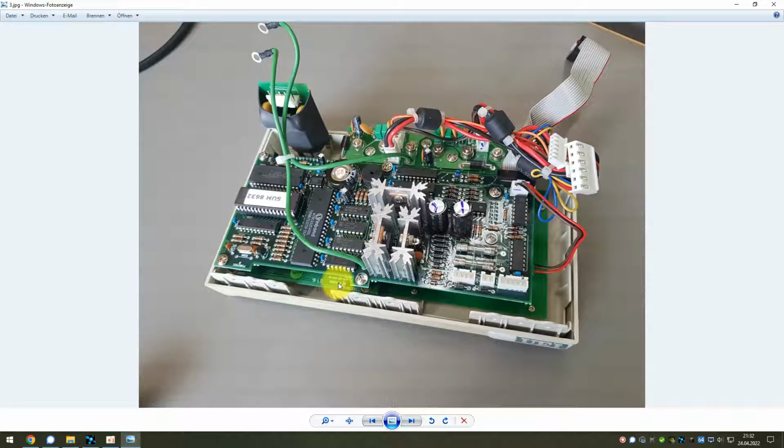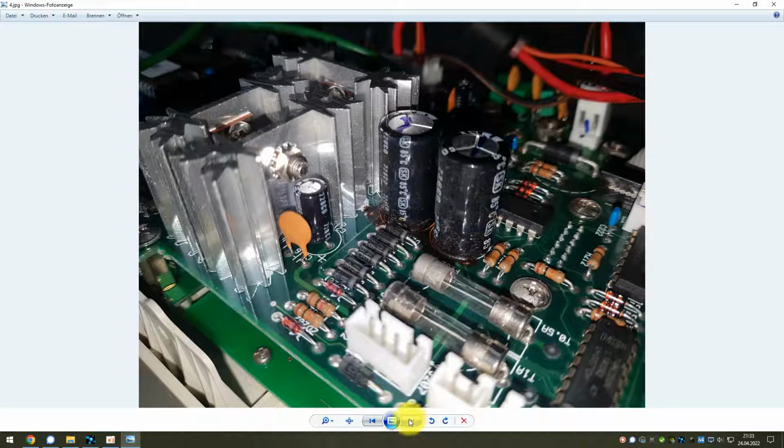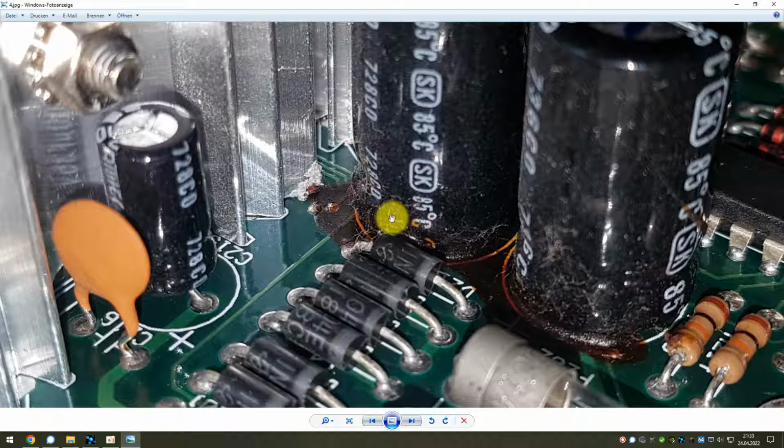And that should look something like that. So there you have the control board, you have the actual outputs, and underneath there's also the LCD and the keys and everything. So the issue that we're facing is on this upper board. So at some point in time, you will also have to unscrew all of these screws and take this upper board or logic board off. And the area we want to look at is around these capacitors. And when I zoom in, you can also already start to see what the issue is.